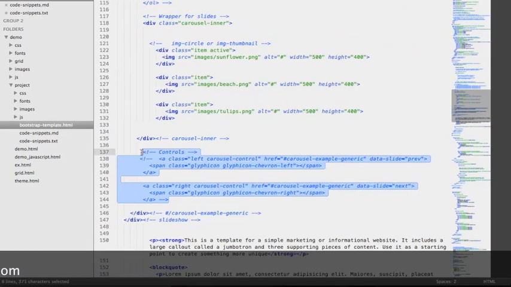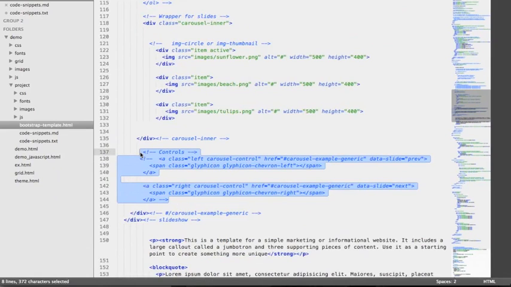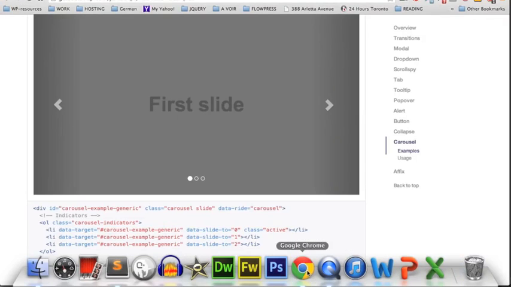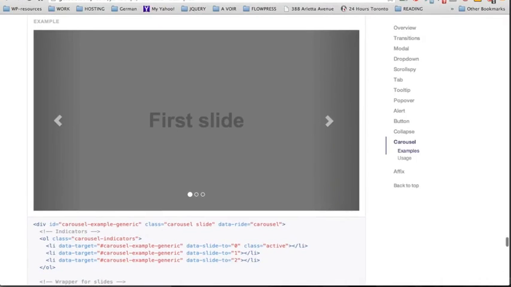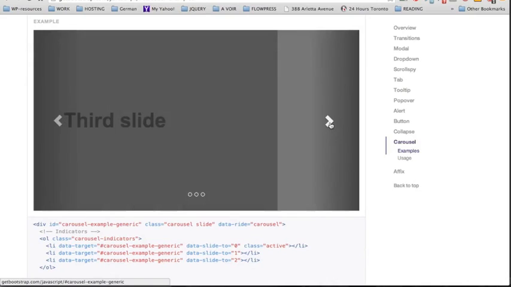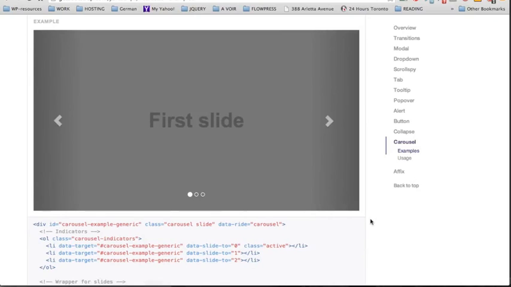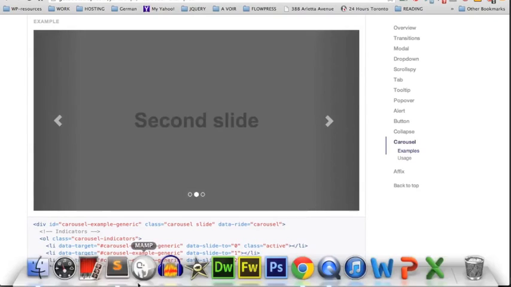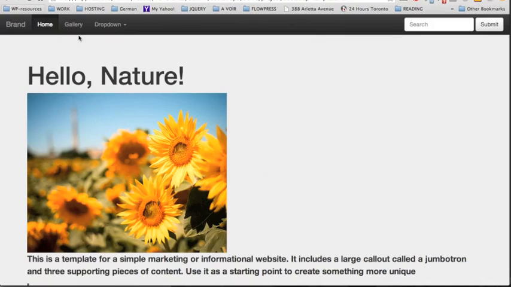Moving along, this time we're going to see the controls, the sections for the controls that I've chosen to disable. Those are used to move the slides from one to another, and we're not going to need them in our templates. Here is a live demonstration on the Bootstrap site, so you see that whenever we click on the chevron, the one on the right, we move to the next slide. For our demonstration template, I'd rather have a slideshow that runs automatically without using the chevrons.